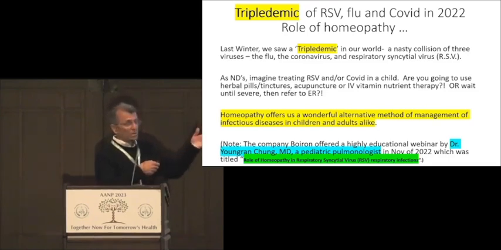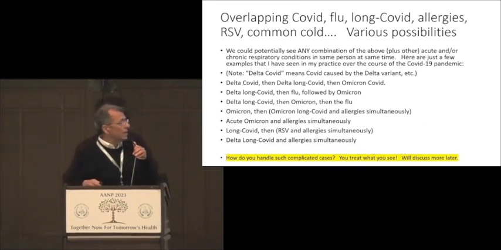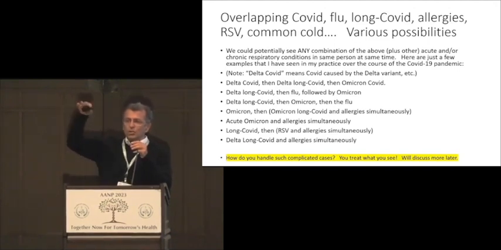I had patients with RSV, and of course we all had patients with flu and COVID, but I had a few patients with RSV. Homeopathy was highly effective. I'm sure you have seen your share of overlapping diseases during this pandemic. I've seen many patients with COVID and long COVID, and then 6 months later, as they're dealing with long COVID, they catch Omicron, and they have seasonal allergies on top. Who has seen these kinds of overlapping situations?